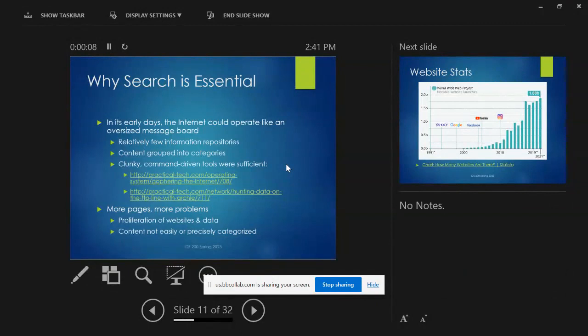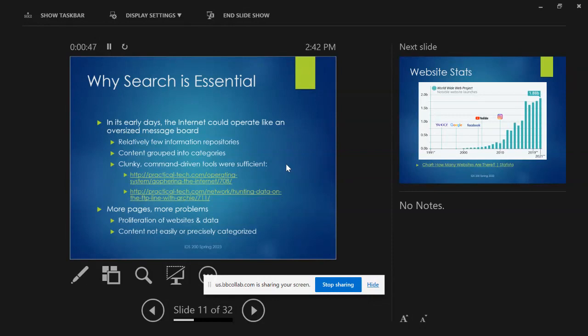Number two, those pages were stored in a much wider array of locations. And those locations started having so many different pages, it became increasingly difficult to categorize them, right? So imagine you start having sports articles. Well, okay, fine. We're going to create a folder for sports. But then it's not just sports, is it? There's baseball, and football, and rugby, and basketball, and hockey. And if you're in Canada, I guess there's curling, right? You start branching off all this other stuff, and you have different terms. How do you categorize all that? It becomes increasingly difficult to do.